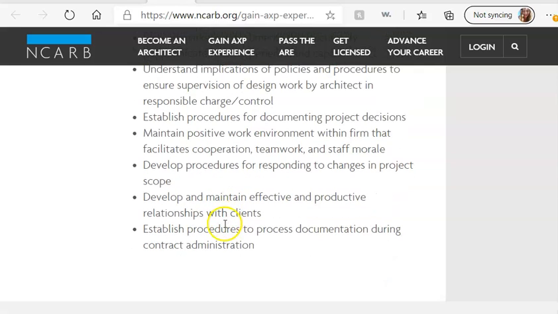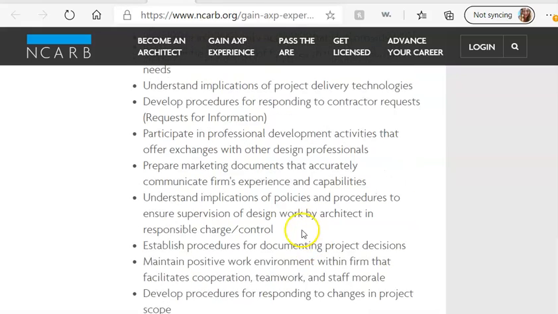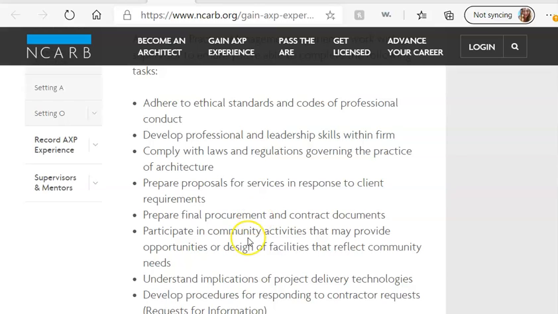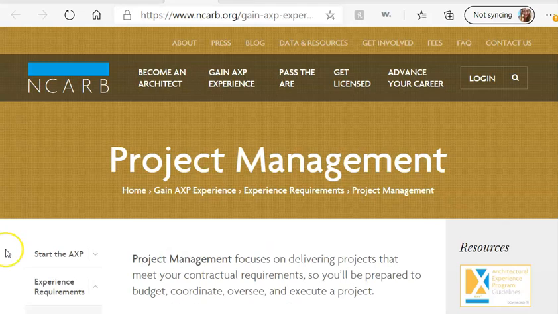So there's a bunch of lists of different things here of the different standards of what you need to do. This one was the hardest one to get time in, mainly because when you're beginning, you do a lot of detailing and red lines. But it's very valuable to understand how your business works and how you get clients, hold clients, and protect yourself legally.